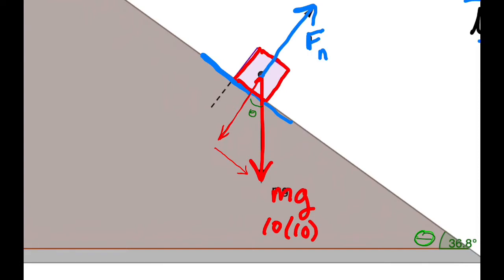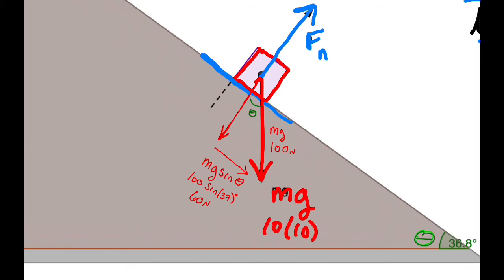Let's go ahead and break this triangle up into components. Right now you know that the hypotenuse has a value of mg. In numbers, that's 10 times 10 or 100 newtons. This side here is the opposite side. What function relates to the opposite side? Well, that's sine theta. So we're going to say mg sine theta, which if we do that in our calculator, that's 100 sine of 36.8, or basically 37. And we get 60 newtons.